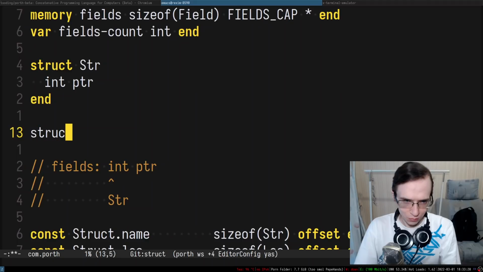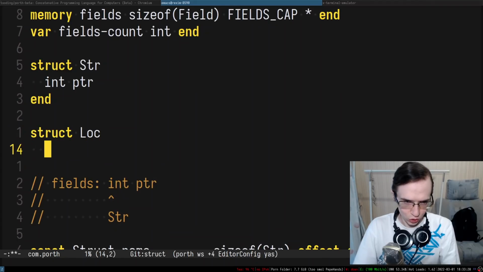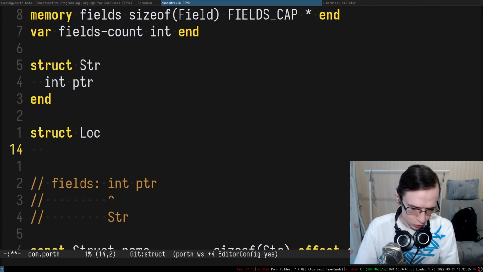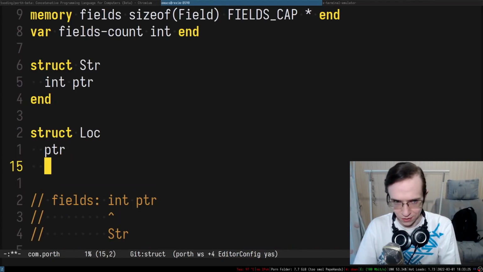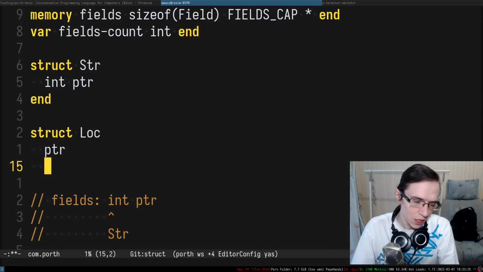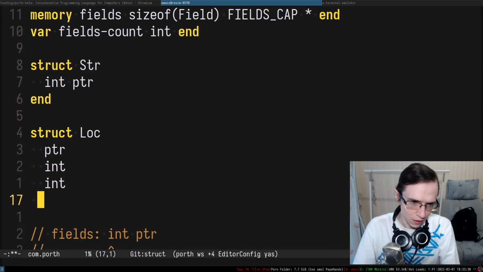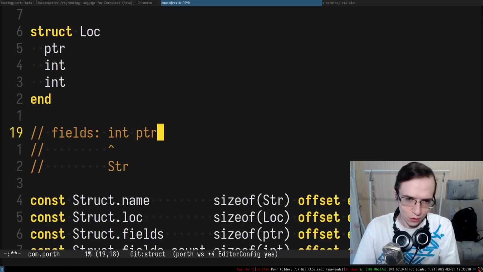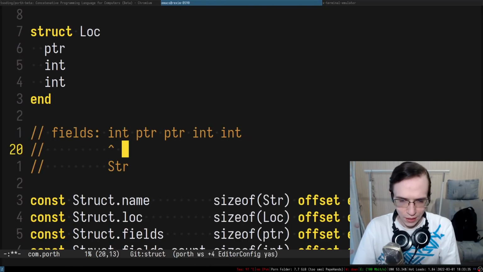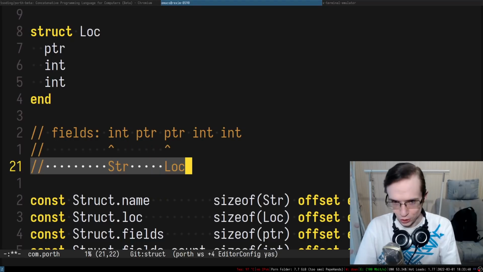Then we can define something like location, right, which is going to be essentially a pointer for the file path, null-terminated file path, then the row and the column, right, and all of that is going to be appended in here, pointer, integer, integer, and this is where we sort of start the fields of the location thing, right?